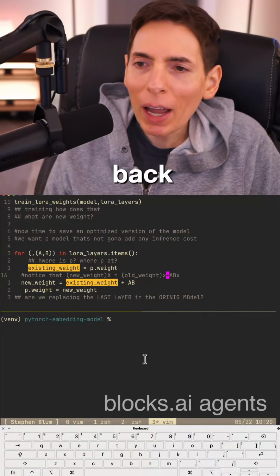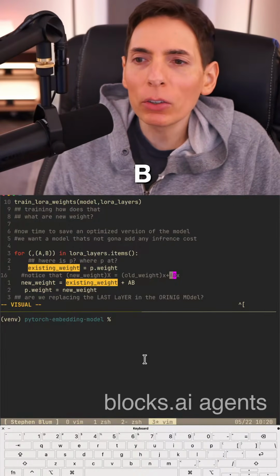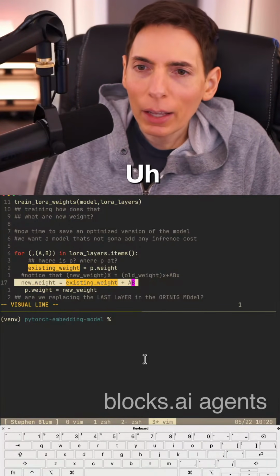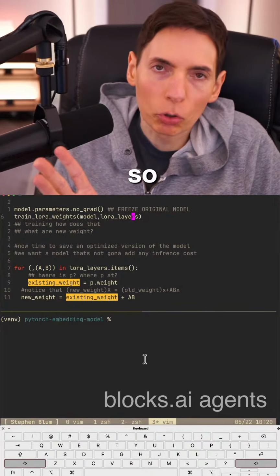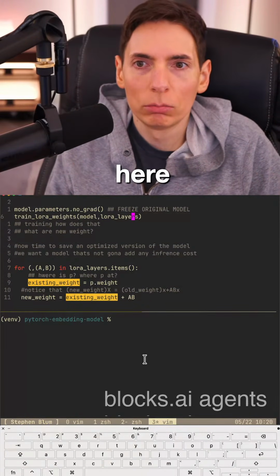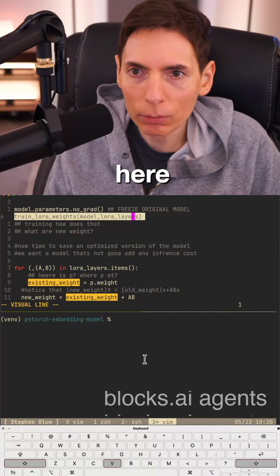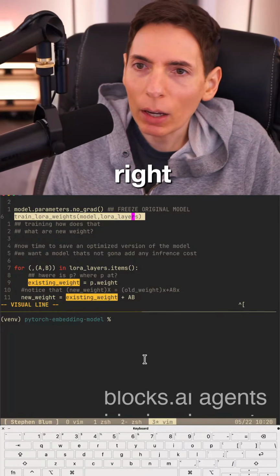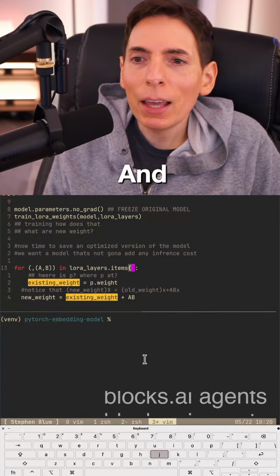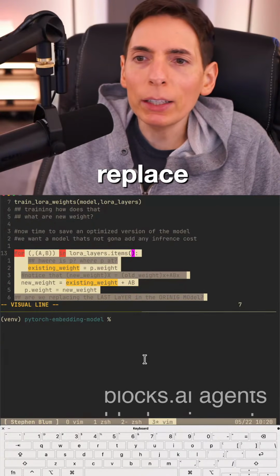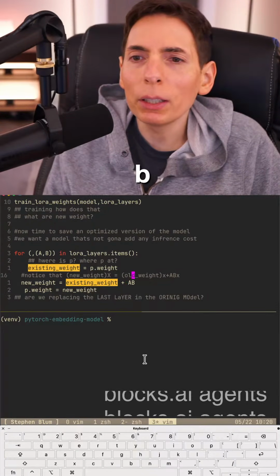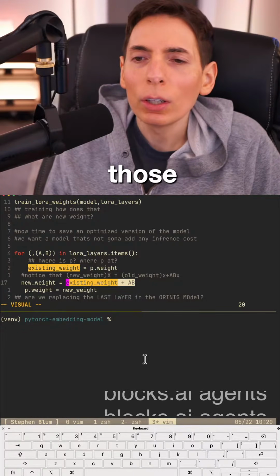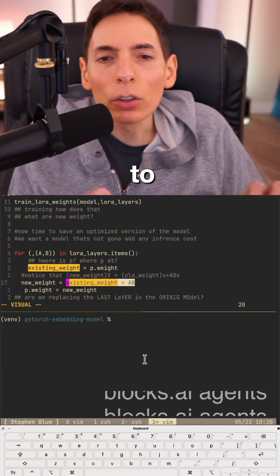When we do backpropagation, when we do the training, A and B are definitely trained. So A and B are being mutated here during the training, right? Optimizing. And then we do a replacement. We get our LoRA layers, A plus B, and then we just add those modifications to the very last layer.